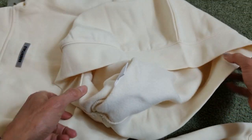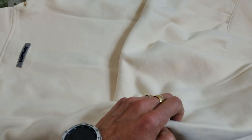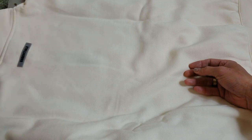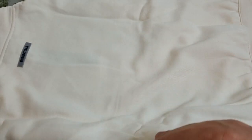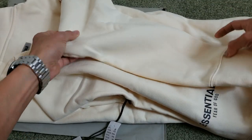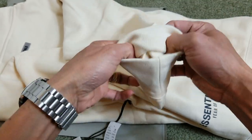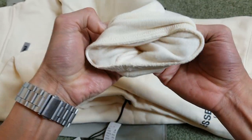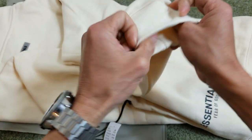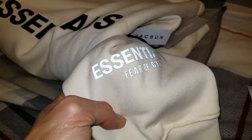Yeah, so this one's a pretty good material. Right, so yeah, over here it is 3M reflective.